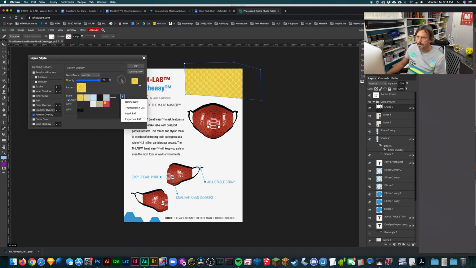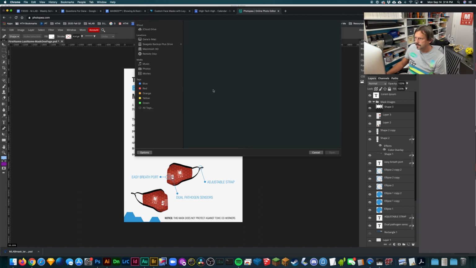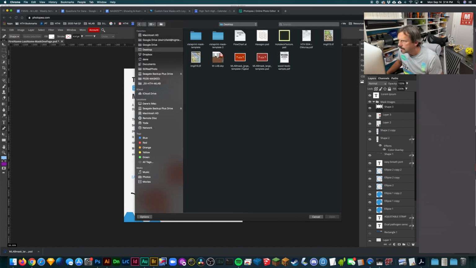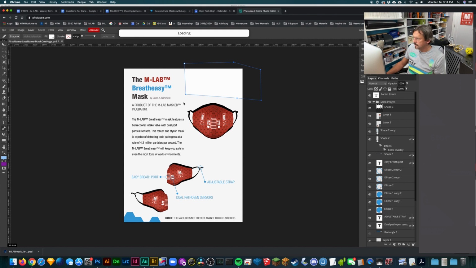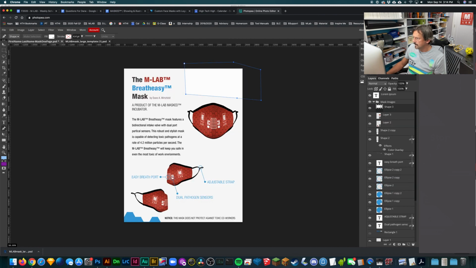So I'm going to now open up the mask that I just saved. And that should have our new pattern that we created. Yep, it's in here. There's the pattern, it's on there. Now let's go back to here and let's see if that pattern is now in memory, if you will.